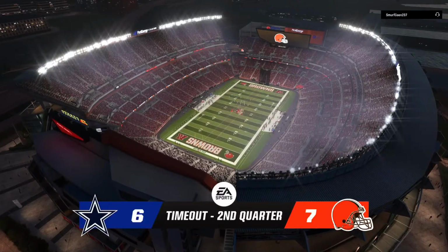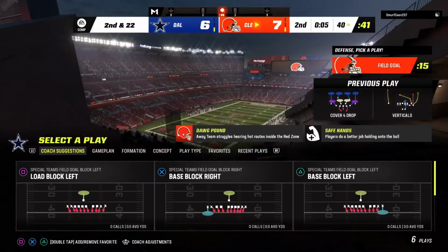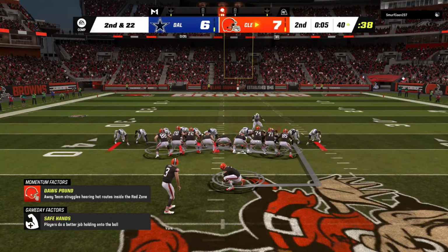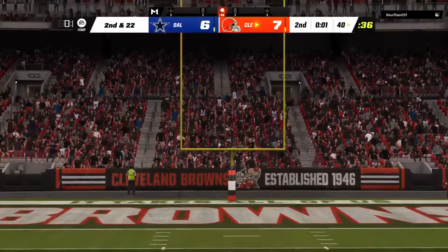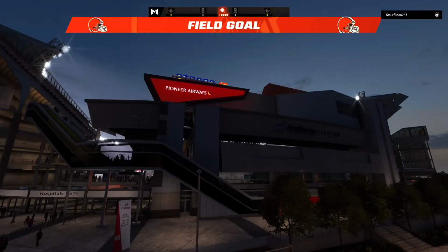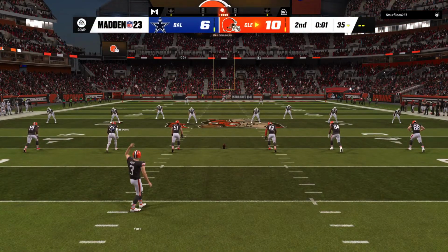And now a timeout defensively after that first down play. So they're going to make this offense sweat out half number 1. Now with 5 seconds left, not really enough time to run another play and then stop it. So on comes the field goal unit. And this is good from 57 yards out. That was bombs away right there. And they bump the lead up to 4 now at 10-6.